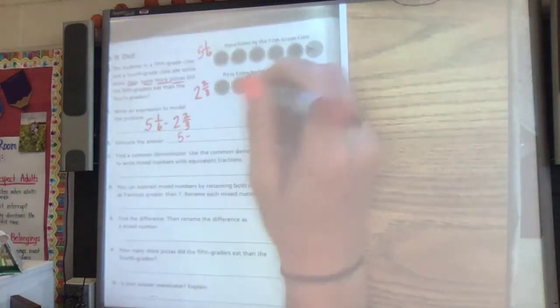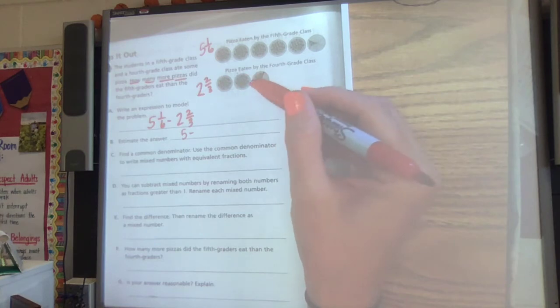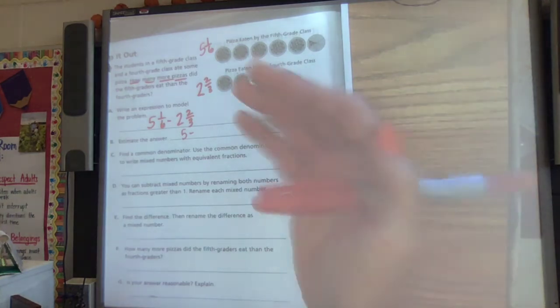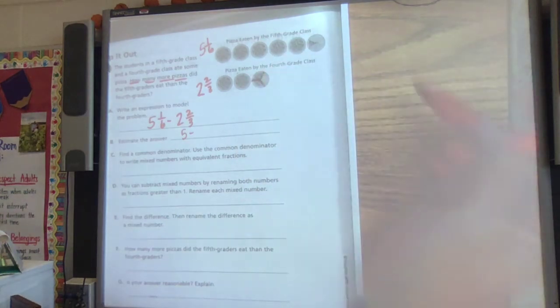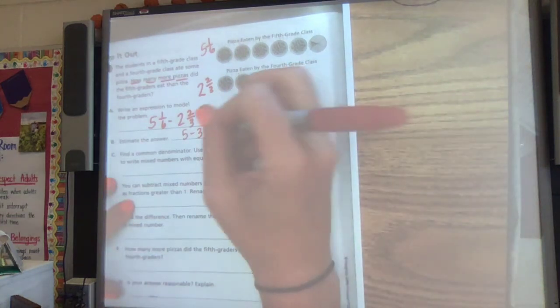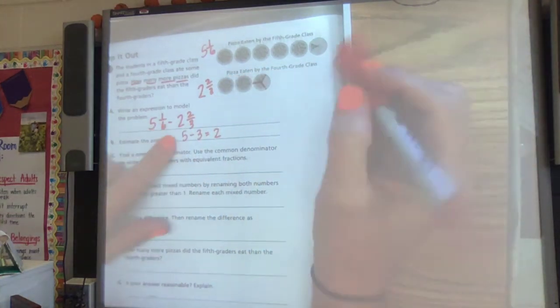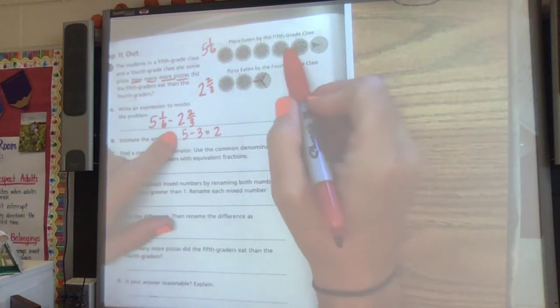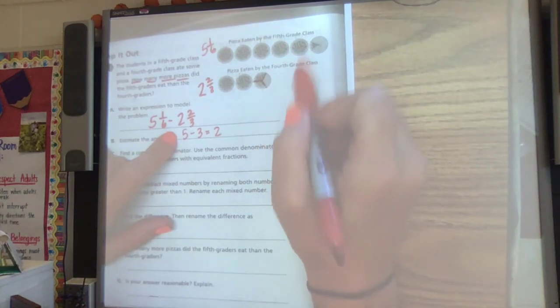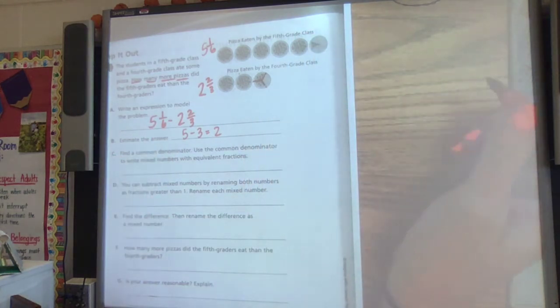And then let's look at 2/3. Is that closer to 0, a half, or a whole? Some may say half, some may say a whole. I'm going to go ahead and just round it to a whole. Remember, this is an estimate. So I'm going to say about 2 pizzas. Now in my picture, I can see there's about 2 pizzas right here, and then that was just that little spot. So that does look like a good estimate.